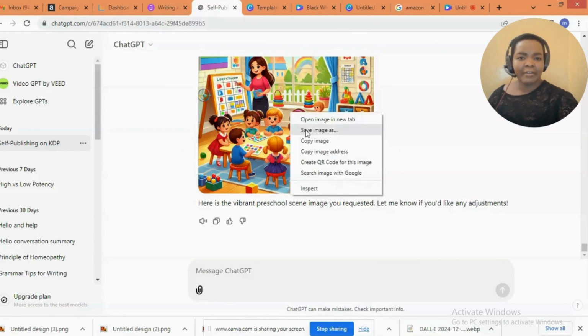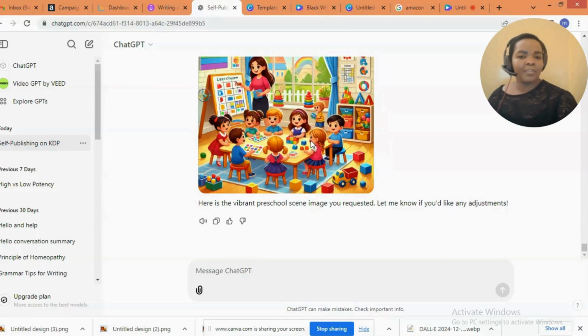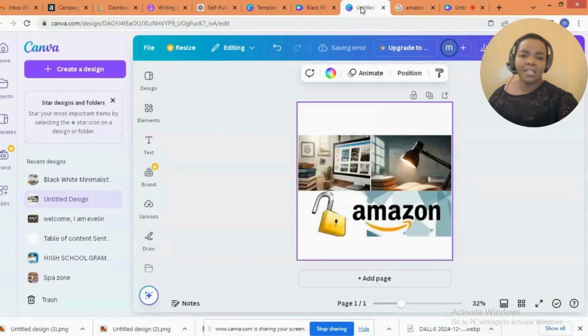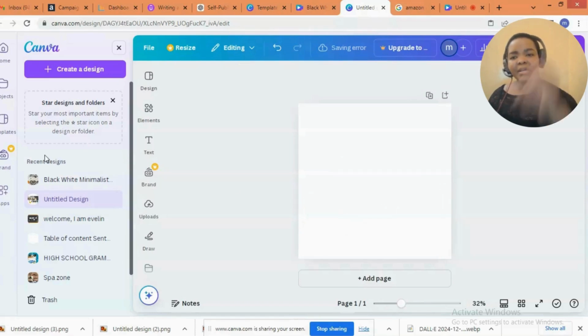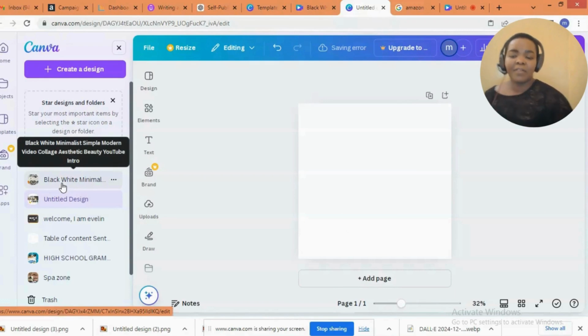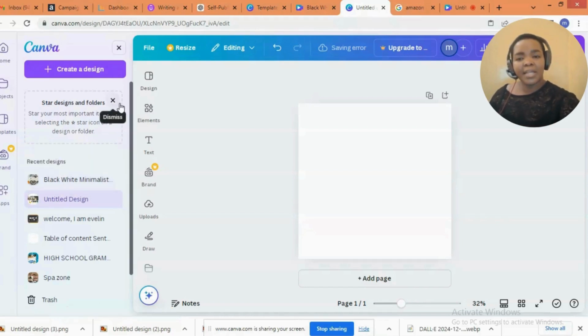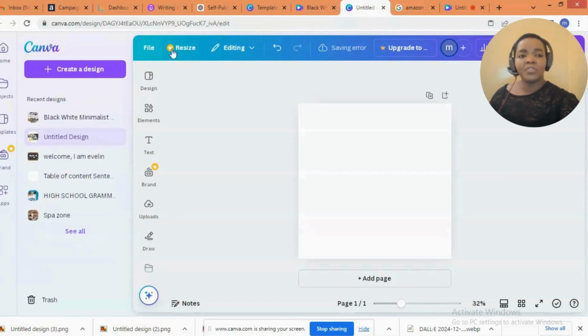You see, we can even use this maybe in our book cover. Let's go to Canva now. Let's say now I want to create. I've told you I can even make the book from Canva. Now I was showing you that I can do the book using ChatGPT to search for whatever info I need and paste it on MS Word. Let me show you how I do it on Canva, so you can do the same.